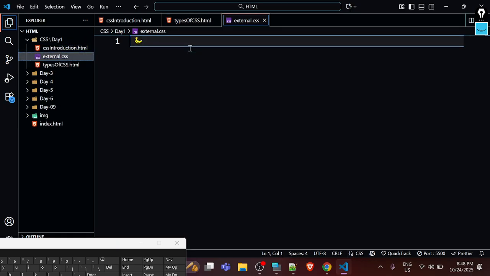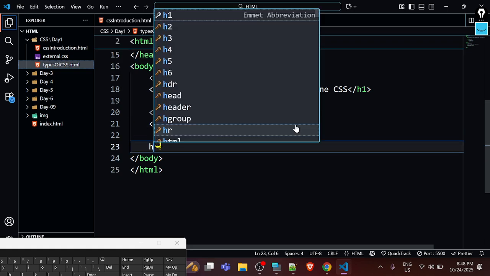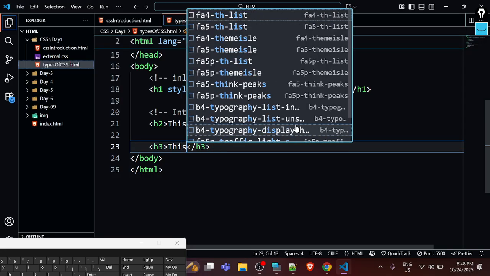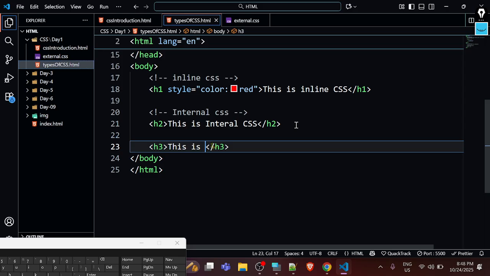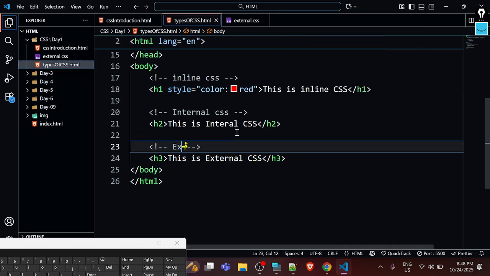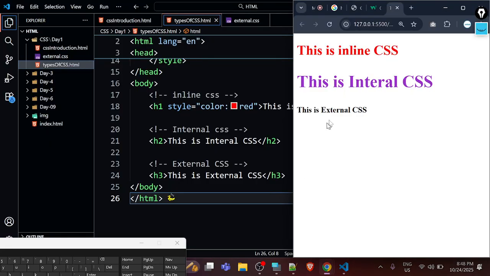Okay, and in the CSS file, I am mentioning. Let me create here one tag which is h3. This is external CSS. Okay, so right now if you see the output, there is no style.